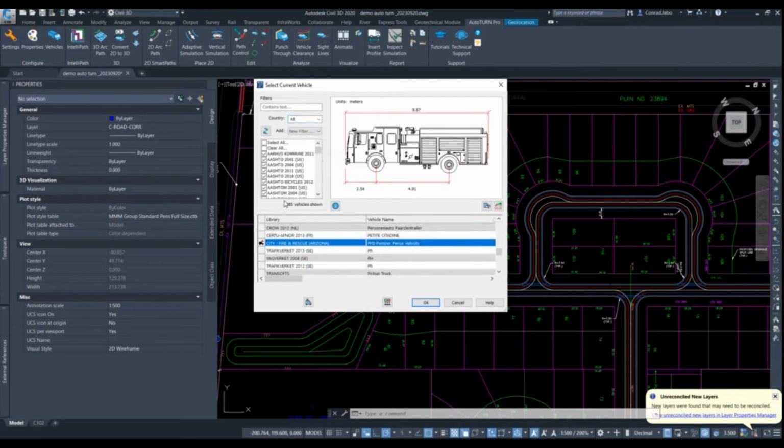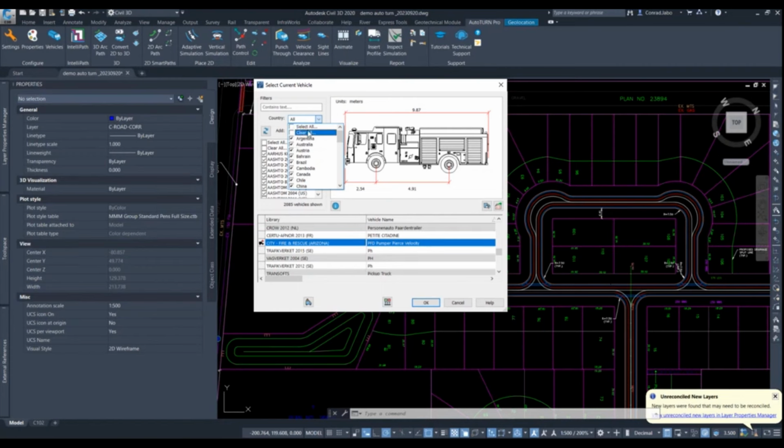Just to show you, in AutoTURN we have a variety of vehicles. We have over 2,085 vehicles, and all these vehicles are from different parts of the world, and different parts of the world have different road designs and therefore different road specifications, which in turn makes for different vehicles at the end. In this case, we are going to be designing for North America, so that's Canada and the US. So you go ahead and use Canada and the US as your filters.